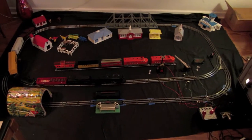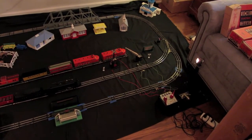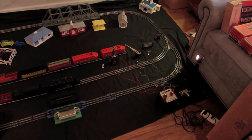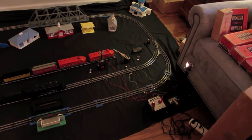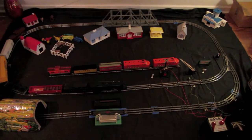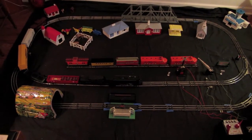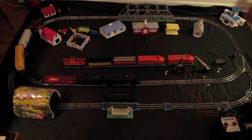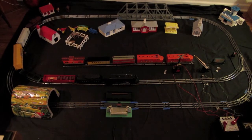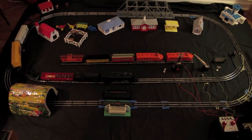You see I have two transformers. The smaller transformer is the original Marx transformer, and I have it now powering that searchlight there by the sofa. You see the Plasticville stuff set up, other than the corral and the fencing. That's not Plasticville, I don't think, and the farm implements are different.